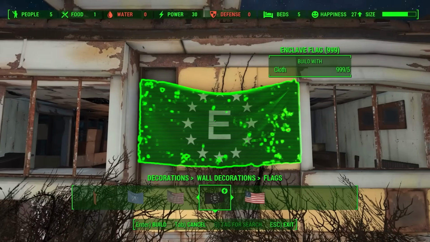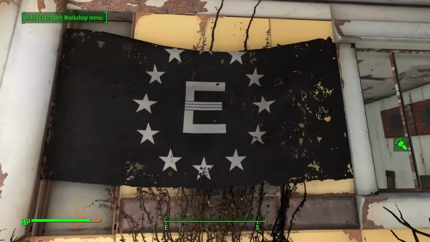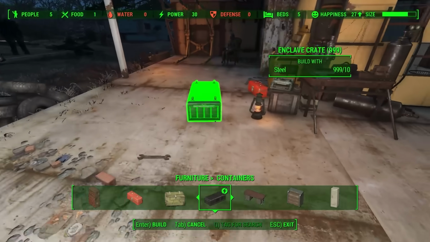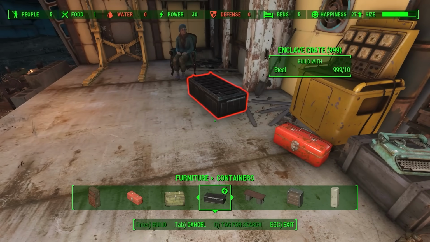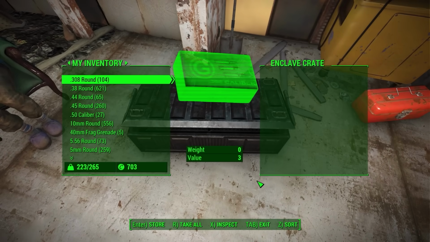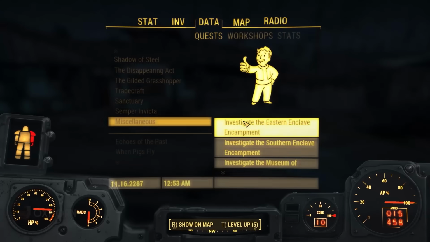We also unlock 2 new wall flags, a black Enclave flag with the Enclave symbol, and the red, white, and blue Enclave flag. And we get a new container, the Enclave crate, which we've been enjoying in all of the Enclave locations we've explored so far, and it looks ripped right from the files of Fallout 3. Wonderful. But we're not done.